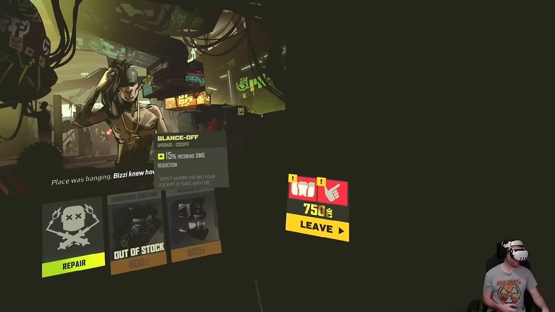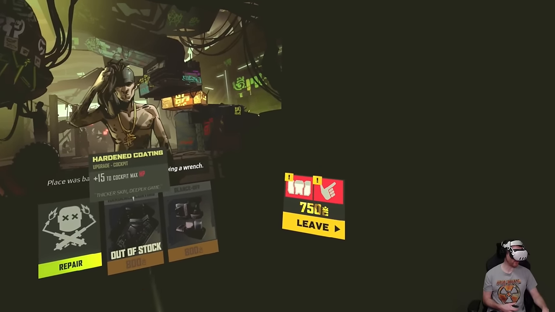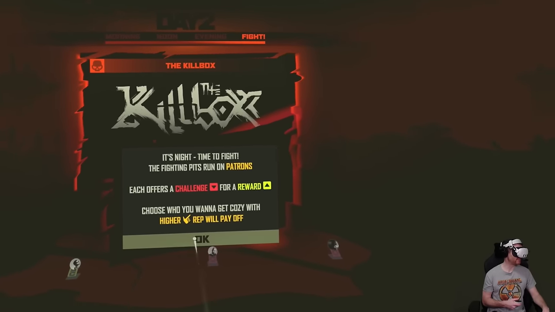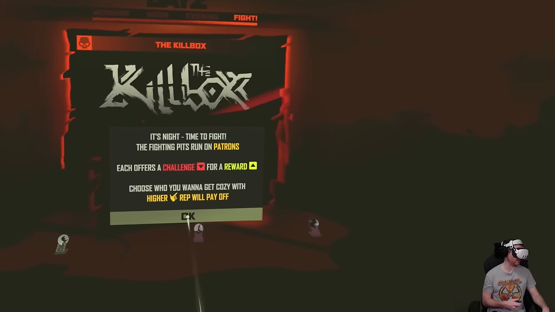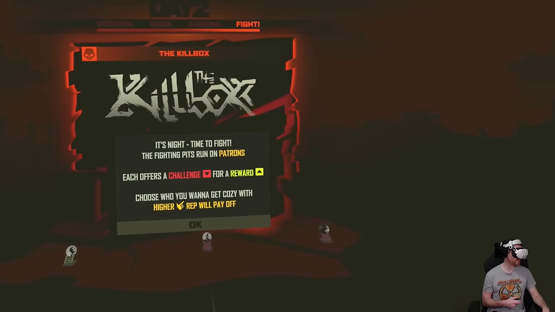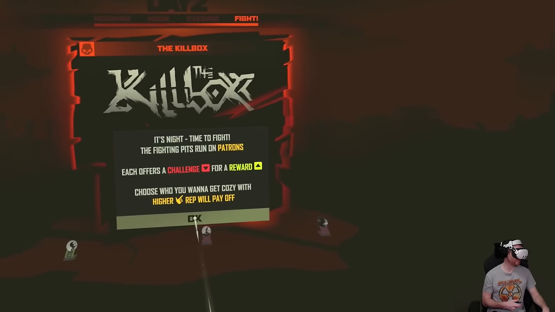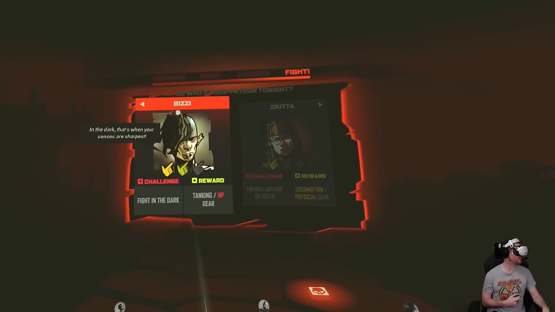Let's buy myself a better cockpit. Yeah, I did a little bit of shopping, a little bit of repairing. Now it's time to do a little bit of fighting. The fighting pit runs on patrons. Each offers a challenge for a reward. Choose who you want to get cozy with. So, do I want to get cozy with Busy?